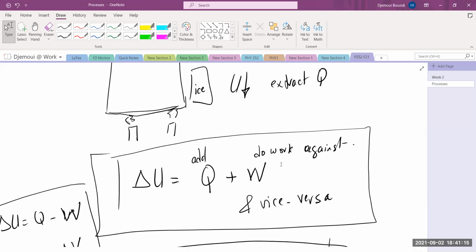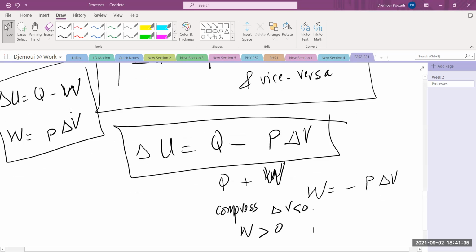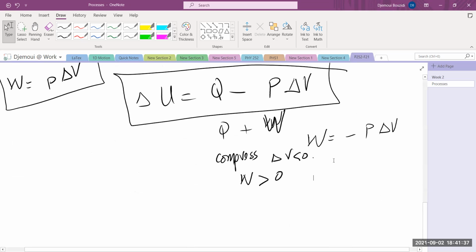Whereas in here, because delta V is negative, you're adding a negative value of energy. I'm adding a negative 10 joules, and then you're subtracting a negative 10 joules, you're going to end up with a positive. So in either case, if you're careful enough, you're going to get the correct answer, but this makes more sense to me. When you are compressing the gas, you're adding energy with exactly the value of W to it.